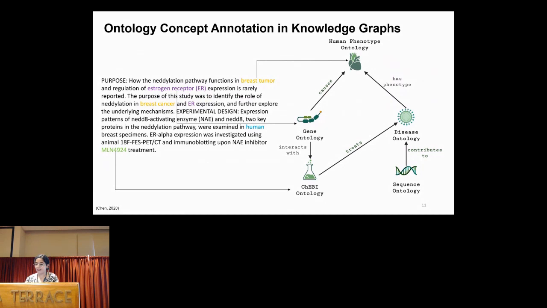This ontology concept annotation is a crucial step when you're including unstructured data in these knowledge graphs, and it is often performed as one of the intermediate steps in construction of the knowledge graph using the named entity recognition tools. And we have several examples of large-scale knowledge graphs that have included literature or tabular data or unstructured data into their graphs.